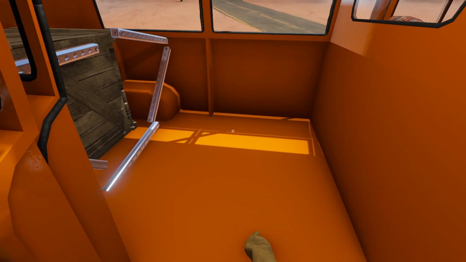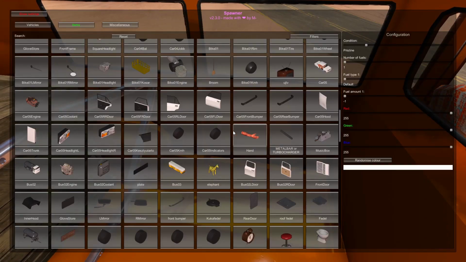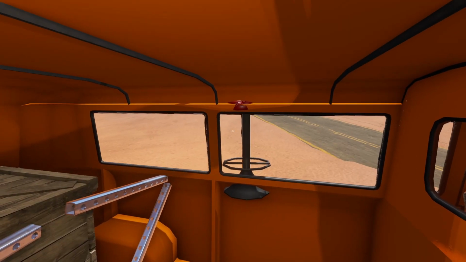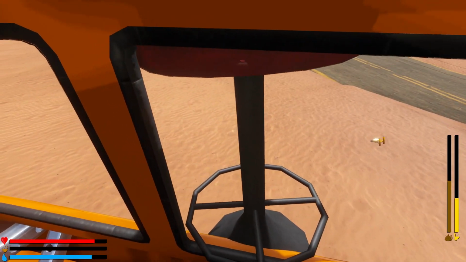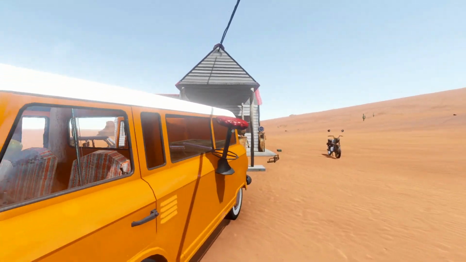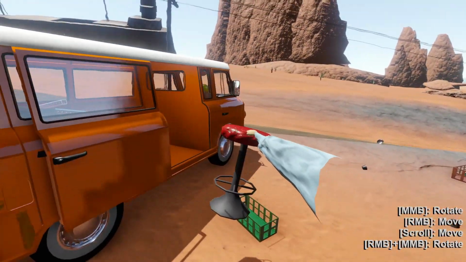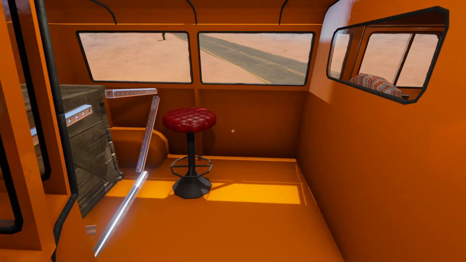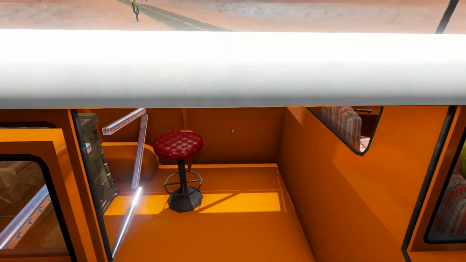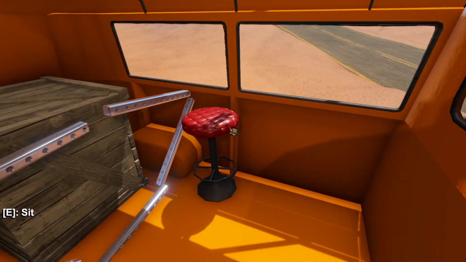So, first of all, let's make a little seating area, so a little table maybe. But where can I find the chair? Is this a good chair? Oh, it's stuck. Oops. Lesson learned, do not spawn stuff inside the vehicle. Okay. Whew, that was close. Come on. Get me in. Yes, haha. There we go.